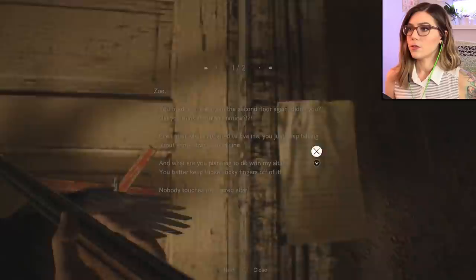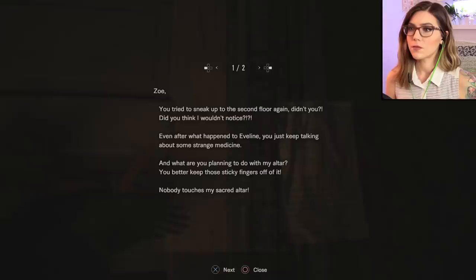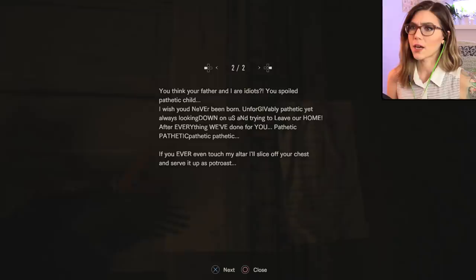Zoe, you tried to sneak up the second floor again, didn't you? Did you think I wouldn't notice, even after what happened to Evelyn? You just keep talking about some strange medicine. And what are you planning to do with my altar? You better keep those sticky fingers off of it. Nobody touches my sacred altar. You think your father and I are idiots? You spoiled, pathetic child. I wish you'd never been born. Unforgivable, pathetic, yet always looking down on us and trying to leave our home. After everything we've done for you, pathetic. If you ever even touch my altar, I'll slice off your chest and serve it up as pot roast.